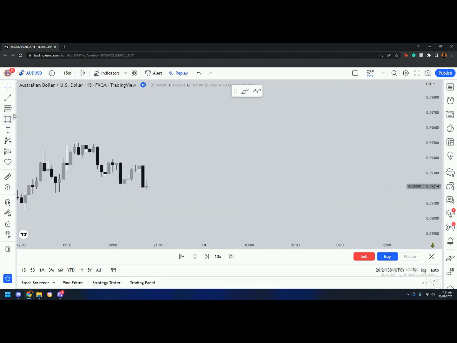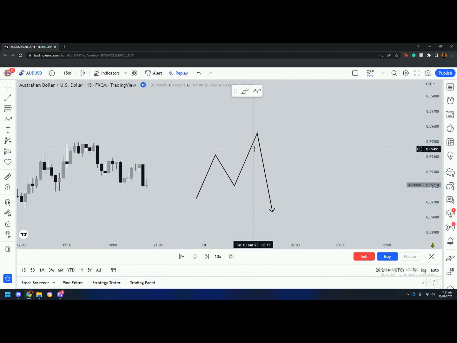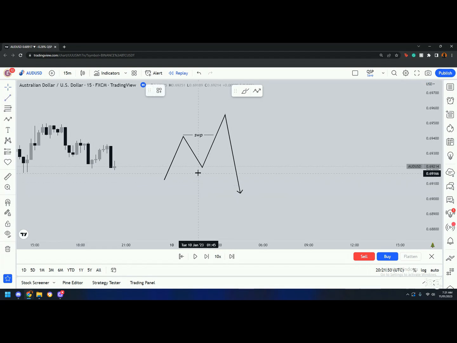Wait, it's like, I'll tell you. It's like this. This is the general idea of a CHOCH, right? This doesn't have to be a body close at all because it's just a sweep of liquidity. So that's why I write sweeps. Yeah, it sweeps liquidity to the upside and then it sweeps liquidity to the downside. That's what I mean by change of character. So this needs to be a body close, but over here I don't consider any body closes.